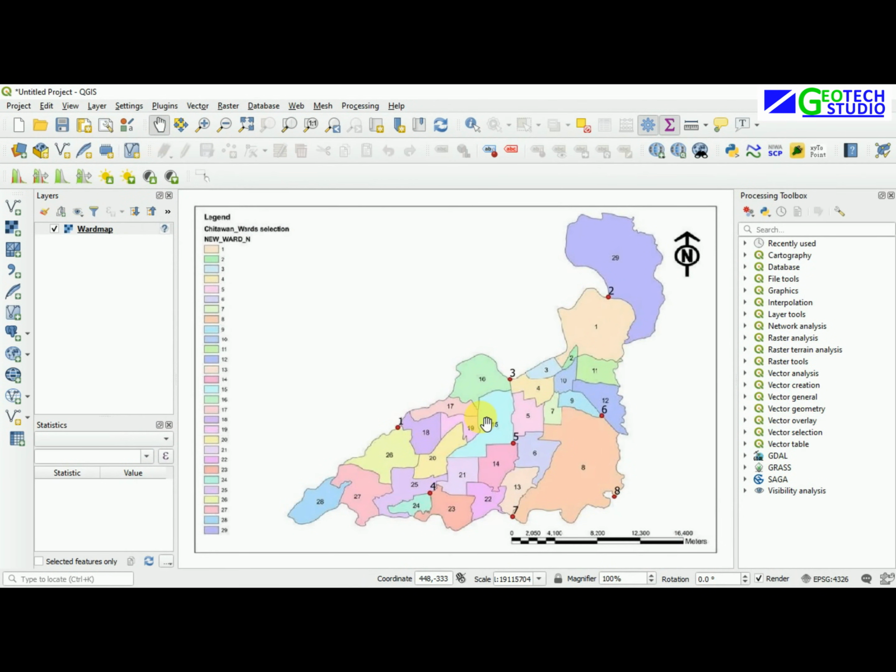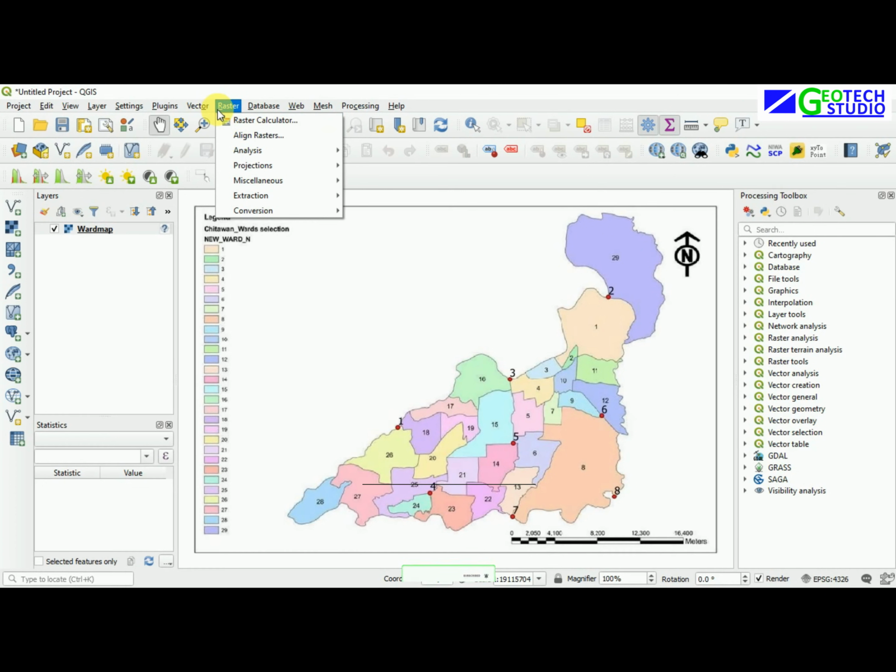This is my image, but this is not a georeferenced image. So what we have to do is we have to georeference it. So for that, we have to insert it in the georeferencer here.